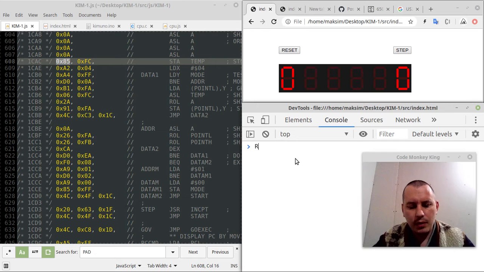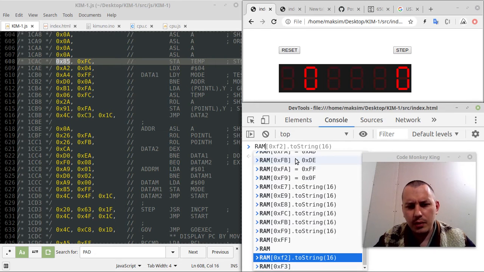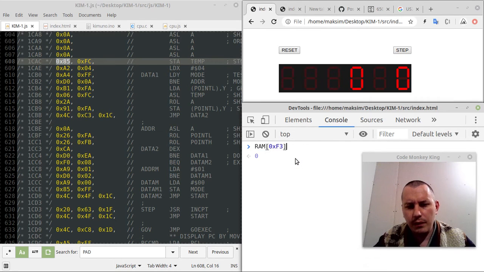So if I reference the RAM with FB, this should be the first 2 digits. And I want to input, so equals to 1C. So here is the big endian order, not the little endian one.